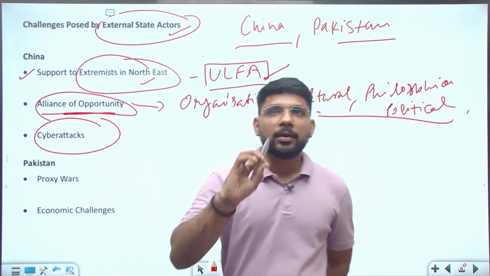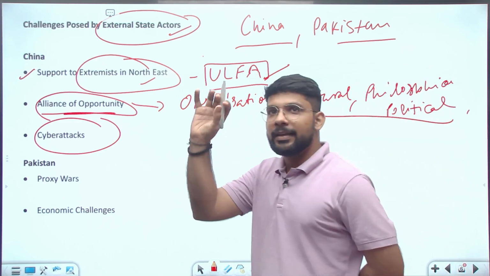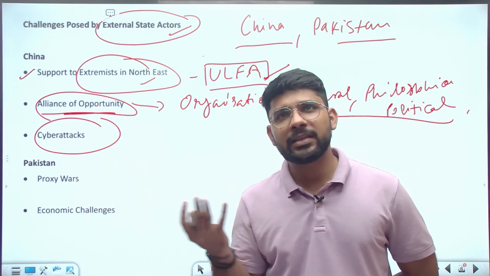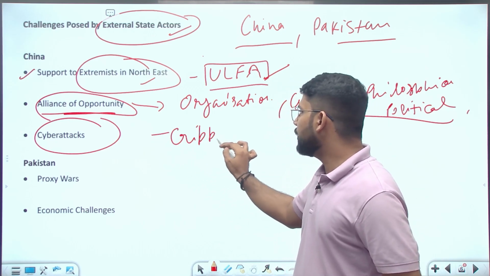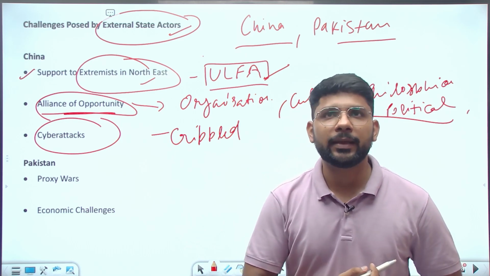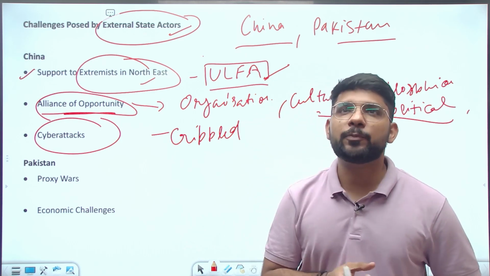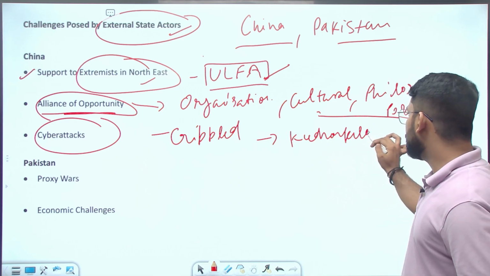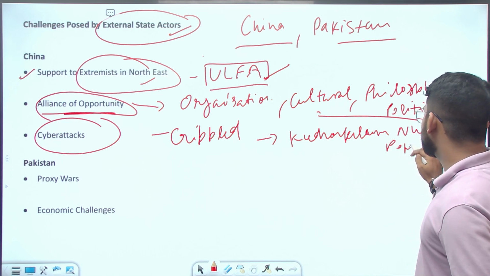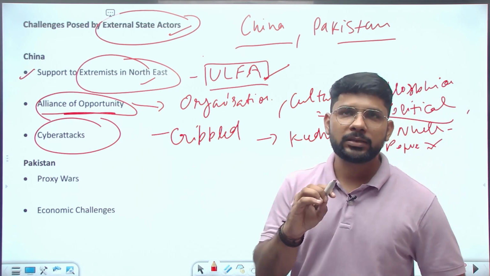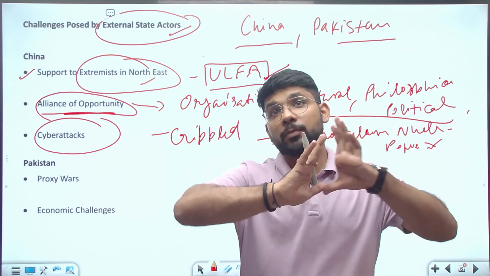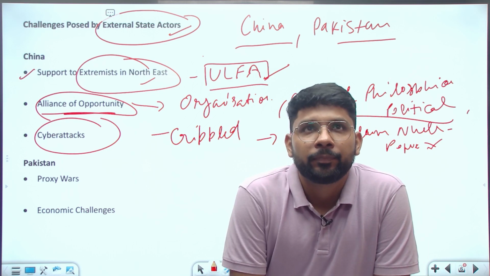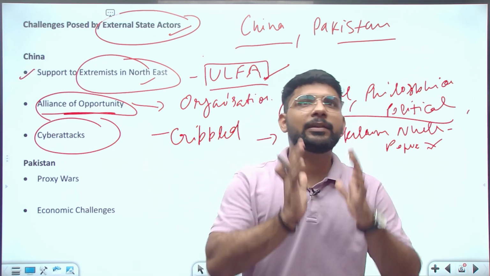Cyber attacks. Nowadays, cyber attacks are a bigger threat than any defense attacks. After a cyber attack, our whole system, even the banking system and the health system, becomes crippled. We are not able to use our systems after the cyber attacks. In this case, states are sponsoring these attacks. Even in the case of the Kudankulam nuclear power project protest, China was involved. And some of the major cyber attacks in India are sponsored or carried out by China. These are some of the external state actors related to China.